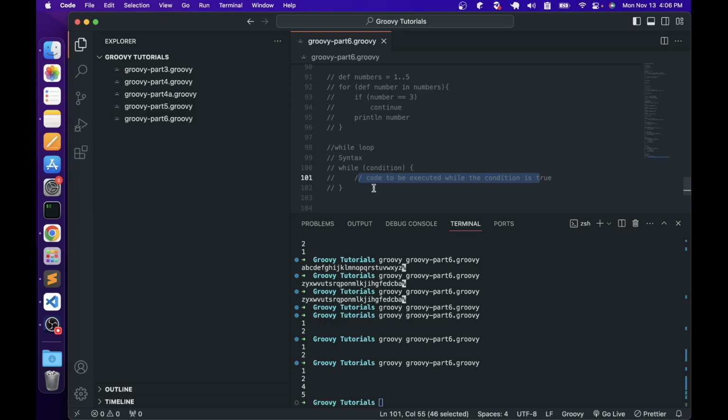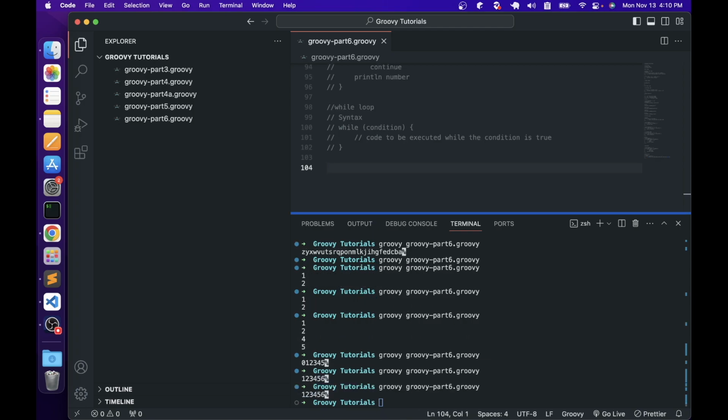In the for loop, we have 3 parameters, right? The initialization, condition, and then update. But here we have only the condition, and the other parameters we need to manage. Let's look at an example to understand this while loop. We will write the same program to print numbers 1 to 5 using a while loop as well. First, we will define a variable called i with some value, starting with 1, and then we will specify the while loop. The syntax is first we write the while keyword, and within parentheses we specify the condition. Here we want to print numbers from 1 to 5, so we can say i less than or equal to 5. We want the Groovy compiler to check the value inside i. If it is less than or equal to 5, then we want this loop to be executed, right?